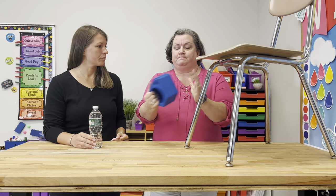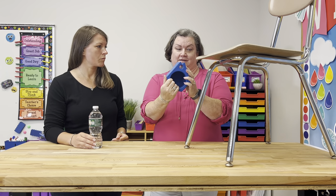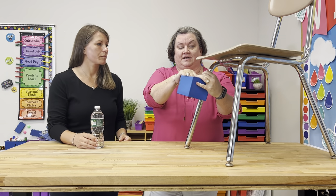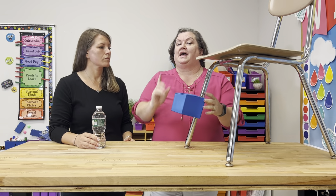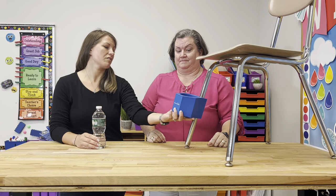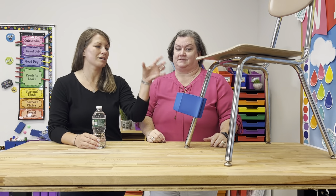It's made of durable foam. It is solid and it's a little tough to get on the chair, but it'll fit on most chair legs and most desk legs. And it's great that it is a little tough because it stays in place — it's not going to slip, slide, or roll around.